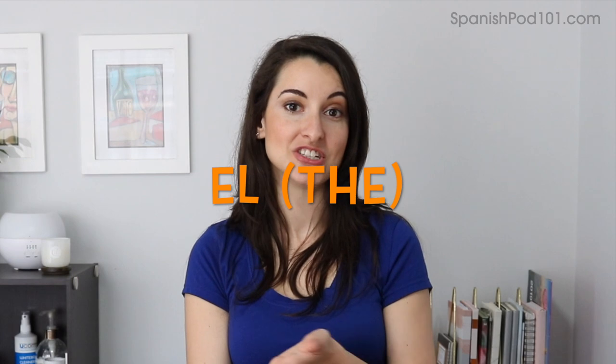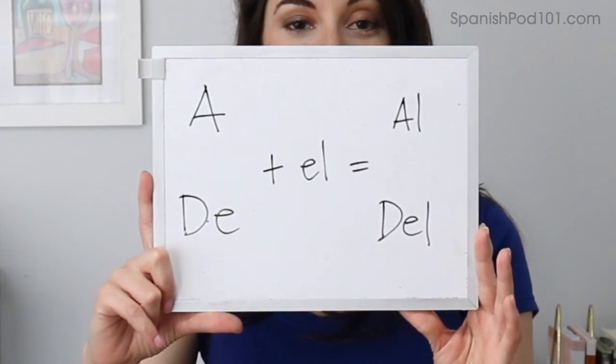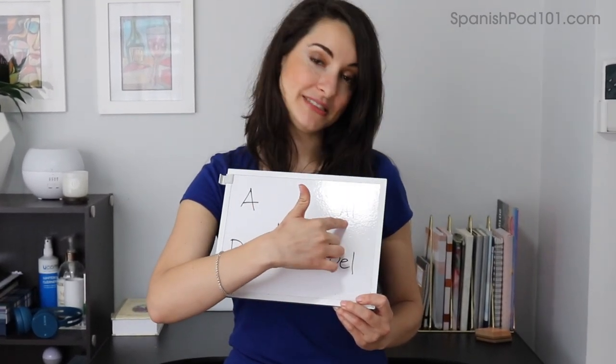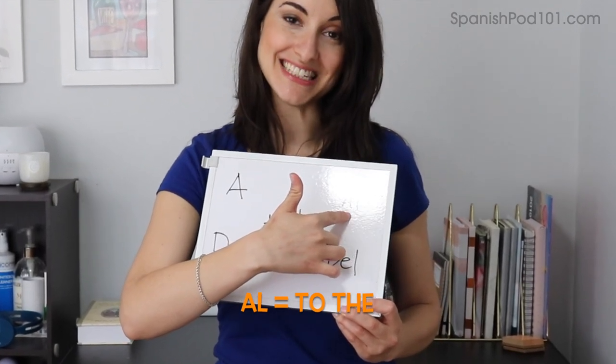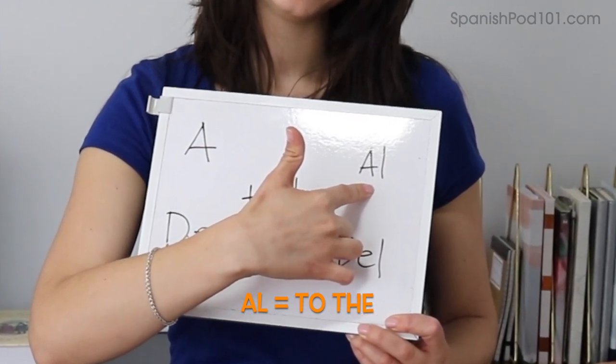Okay, so how this contraction works in Spanish. Basically, when either of these two prepositions meets with the article, the masculine singular article, el, which in English is going to be translated as the, when you have the preposition a plus el, okay, I have a little chart for you here. I hope you can see this clearly. So basically what's going to happen is that if you have the preposition a plus el, it becomes al, okay? Please repeat, al.